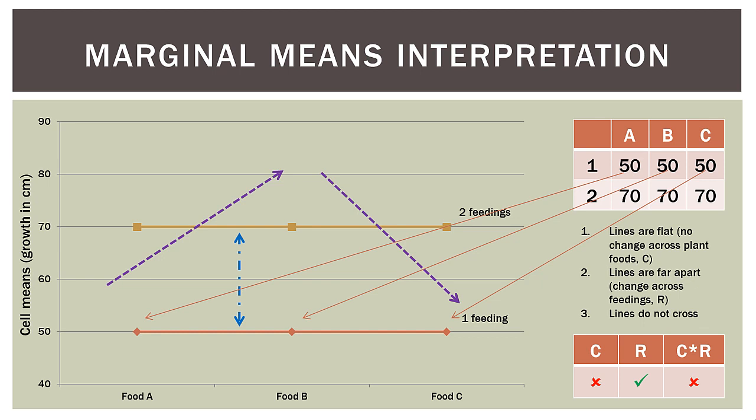What about our row factor? Well, in this case, it does appear the row factor is significant. The lines are far apart. The 2 feeding line is pretty far above the 1 feeding line. And then we already said that the lines do not cross or are not going to cross, so there is no interaction here. There is no change between the terms as we go across the graph. No interaction.